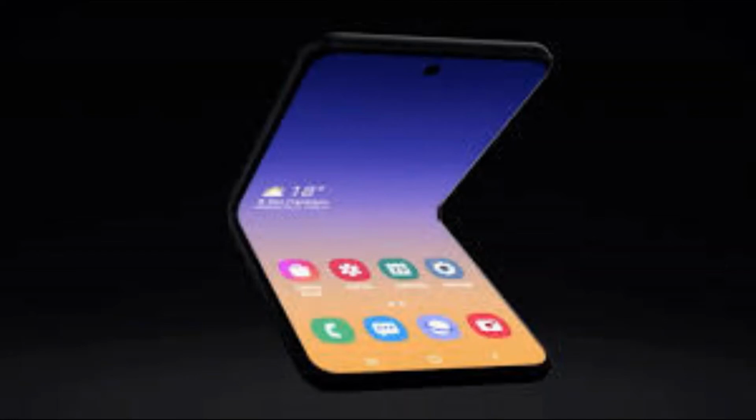And then just talking about the screen, Samsung claimed it to be a glass screen, which, as people started getting the phone, they realized it wasn't. Well, on top of that, it's not that it wasn't a glass screen, but they marketed it as a glass screen in a way that made people think it was like a traditional phone glass screen. What people found is there was glass on the screen, but it was under a layer of plastic on the top, meaning that the glass was nearly completely pointless to have there in the first place. It was a non-removable layer of plastic, unlike most phones, which come with a removable plastic screen protector.